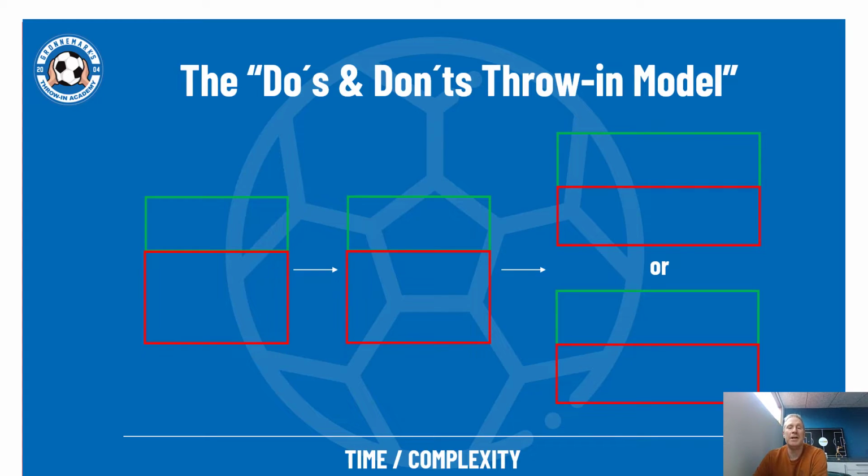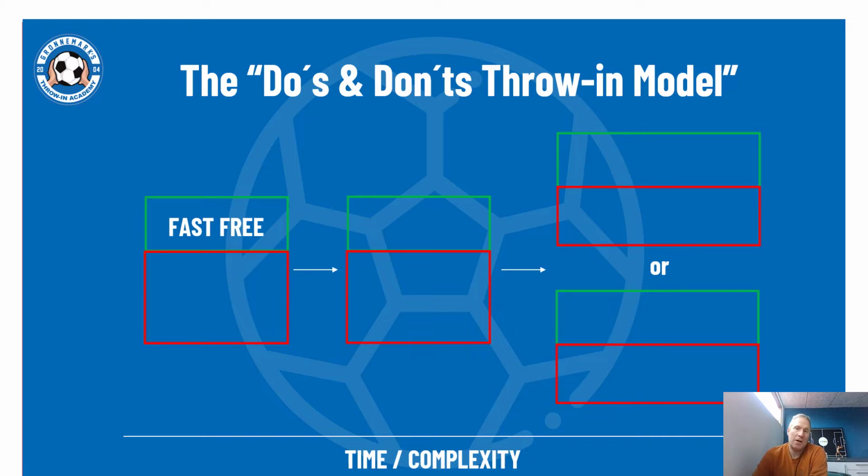You can see here in the bottom that if we go from the left to the right, on the left side of the model, we have short time, but also low complexity. And this goes on to the right. In the green squares, that's what we want to do. We want to do in training so we can really build it out in the games too. And the red squares, we want to avoid that. But let's start with the first green square here, and that's fast free.